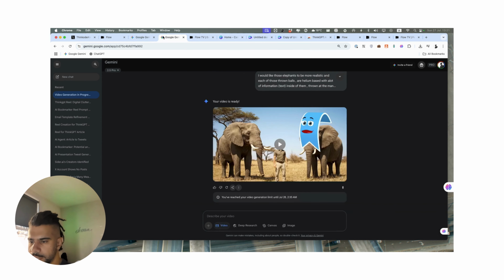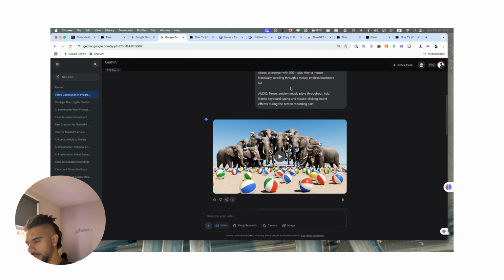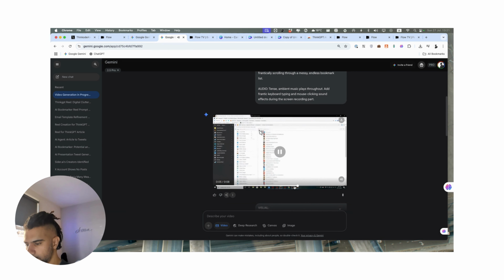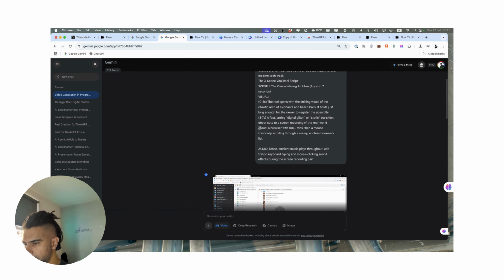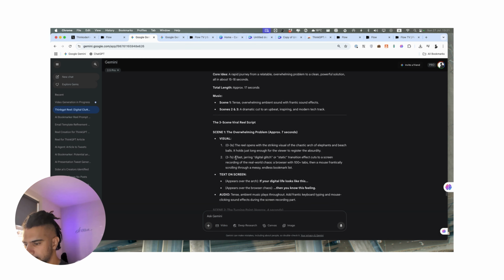I opened another Gemini chat, and then I started to put in the seeds. This is the first one that I got, which had a problem, which is the screen. When I asked it to create the first scene, it had a sub scene about a transition to a screen recording with a browser, and obviously it didn't understand very well what I'm after.